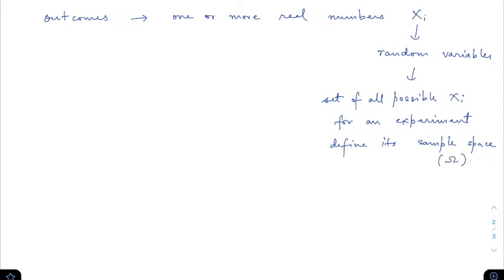Now, this random variable could be discrete. In such a case, the sample space is a set of discrete points. If we look at some examples, one could be the classical case of throwing a dice, and we see what face comes up at top. The other could be the age of students in a classroom.